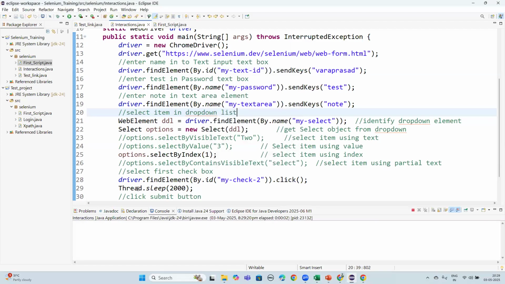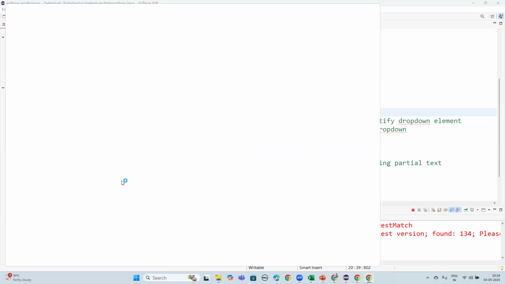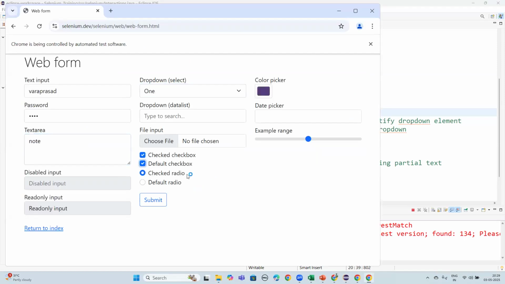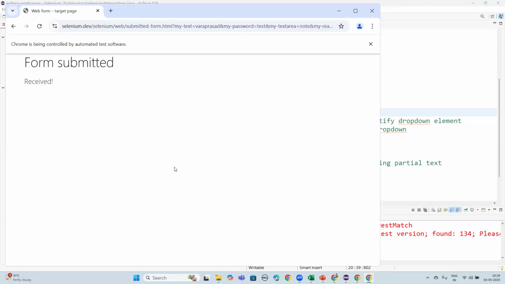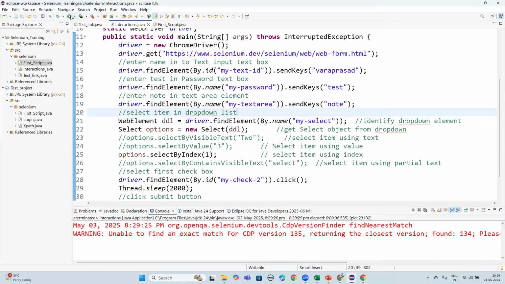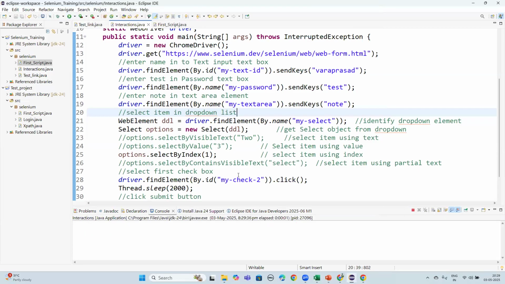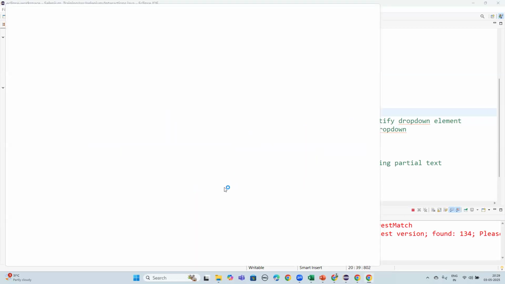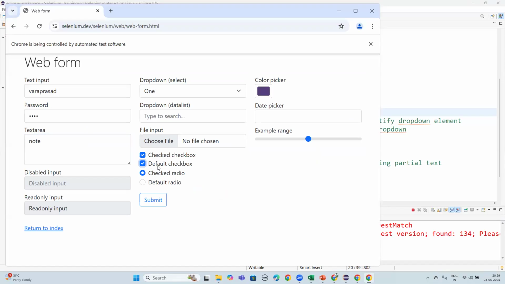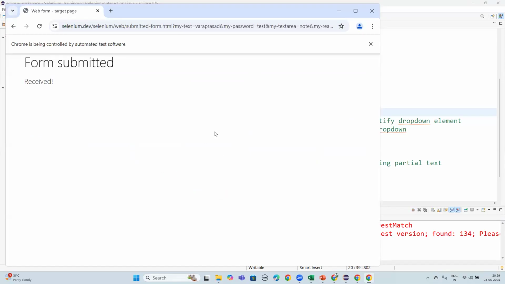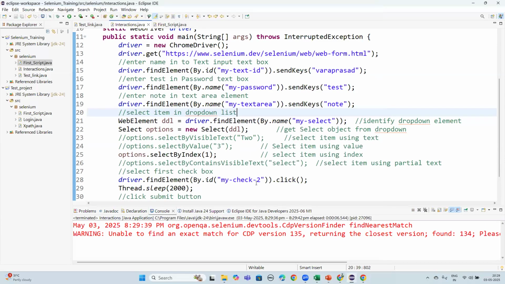Now see this, guys. Now you see here the second checkbox is selected. First checkbox is already selected. All of you clear? See, one more time I'm running. See that second checkbox is selected and first checkbox also selected. That means first checkbox is already selected. That's why it is in selected state. Okay, but it is not the correct way, right?